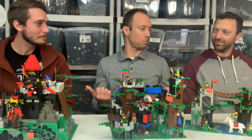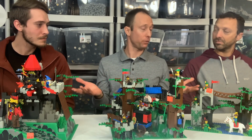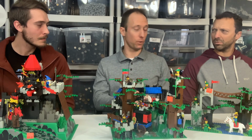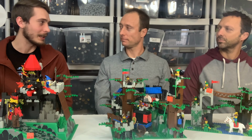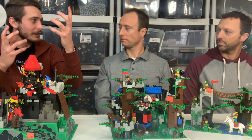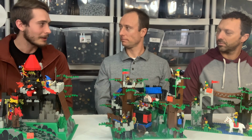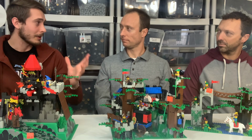Before we get into sets, this may be a complex question, do you guys have a favorite real-life castle that you know of? Yes. So it's a castle called Ognunur Castle in Ireland. It's mostly just a tower with a small wall around it, but it's really got these weird little side towers off it that really stood out to me. So I ended up building it in Lego. It's kind of too small, but eventually I want to rebuild it as a real castle.